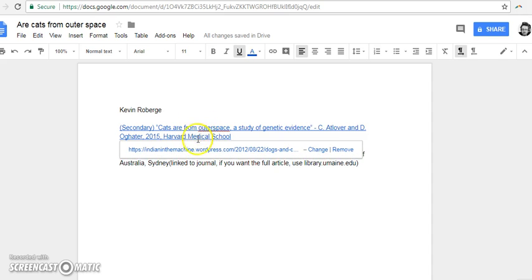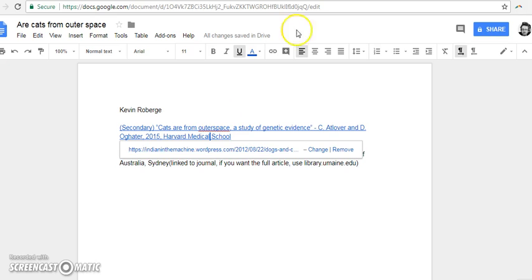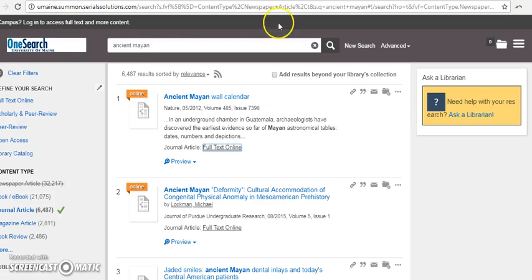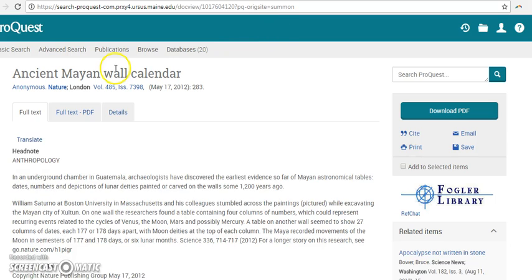What you do is if you click on it, you'll see you can mouse over it right here, and it'll bring up another tab. So that's how you would do that. So other people can check your data out. Now there's an exception. Suppose that some of your information came via the library. That is, suppose you had gone to one search, you typed in a topic, and you found a journal article that looked interesting. And when you click on this, the problem is that it brings you to the journal, and you can get the full text.